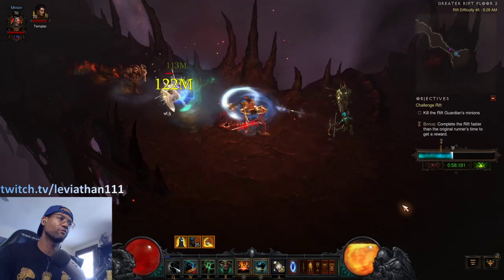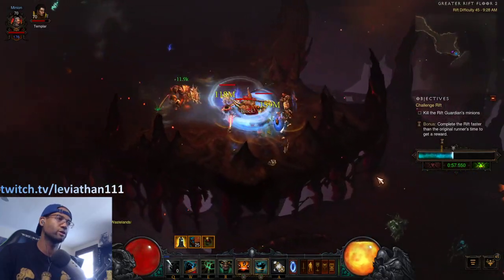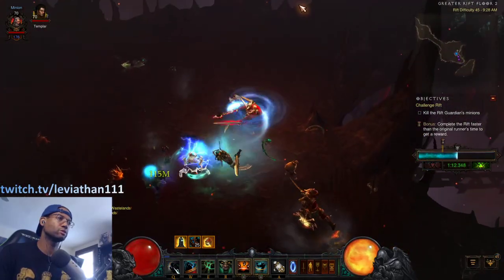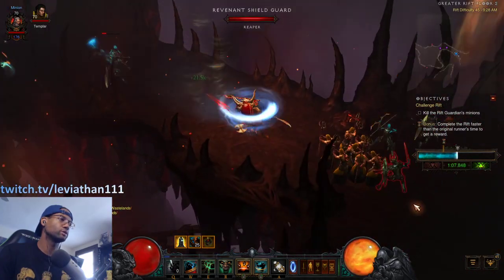So you can see we're kind of just following the path. There is no real deviations to this one. There is an elite tucked away in this corner over here. So just come here, rend them. Get that Fierce Charge. Easy peasy. Move in this direction. Just a couple enemies there. Nice little pack of stuff here.